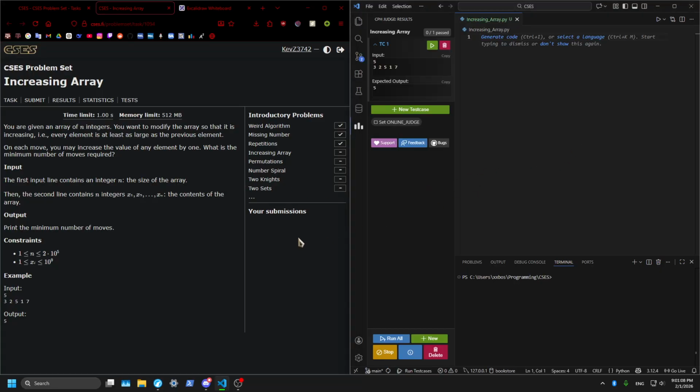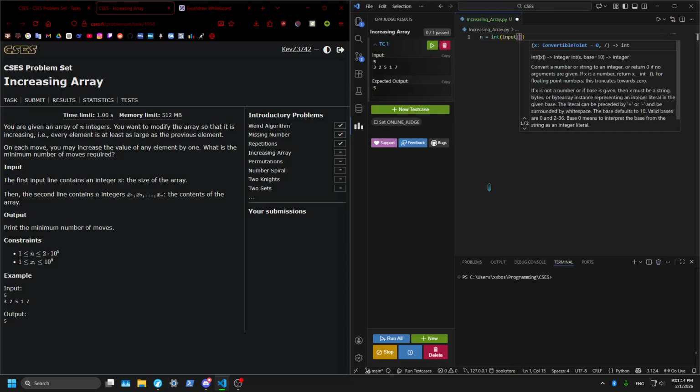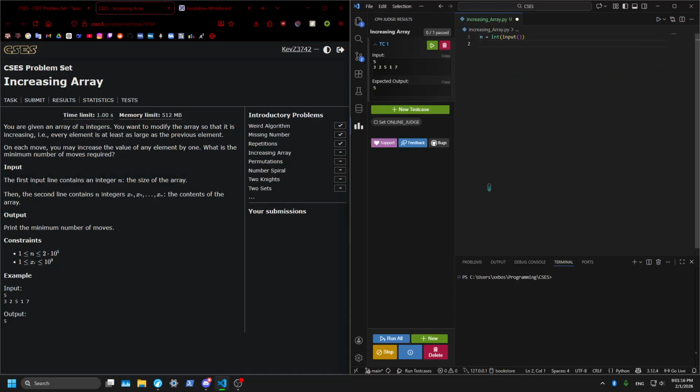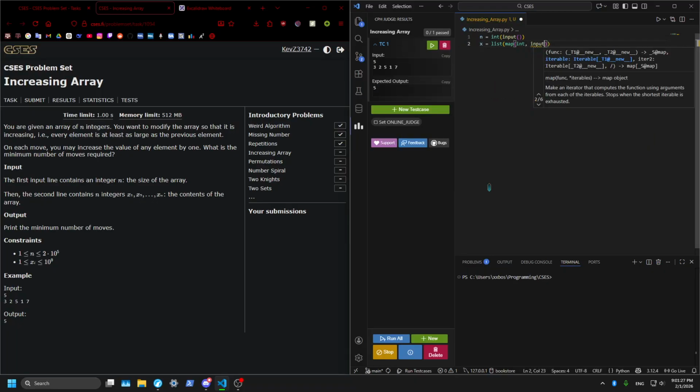So our input is n equals int input. That's the size of the array, and then an array x equals list map int input dot split.